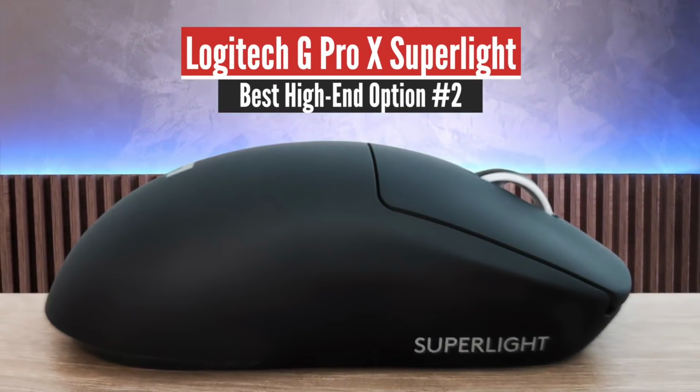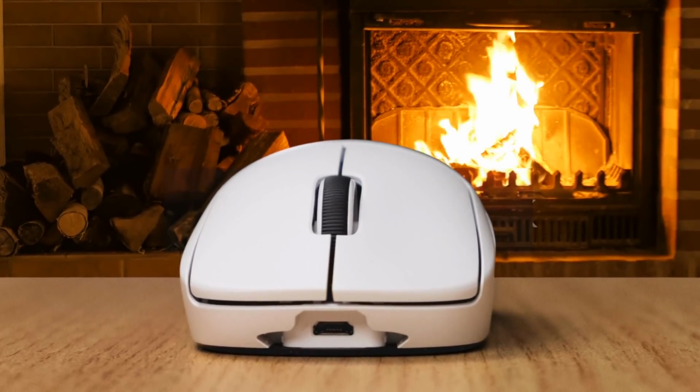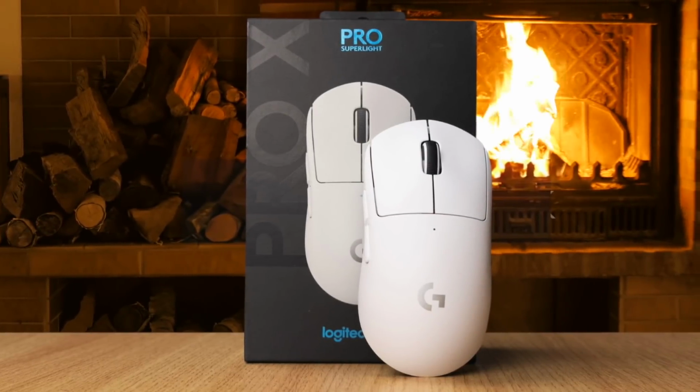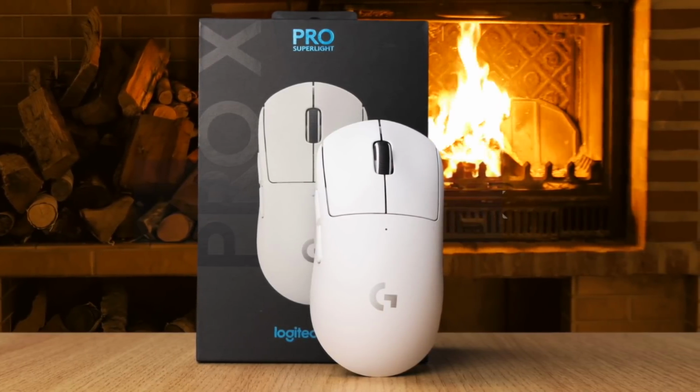Number 2, we have the Logitech G Pro X Superlight. The Logitech G Pro X Superlight is an excellent gaming mouse. Even though it doesn't have a honeycomb design, it's still among the lightest mice we've ever tested, which is especially impressive considering it's wireless. It offers amazing performance whether used wired or wirelessly, with a very low click latency and a high polling rate. And its CPI can be customized precisely by increments of 50. All of its buttons can be reprogrammed, and you can also set a G-Shift button to give you a second layer of controls. But this may not be enough buttons for some MMO gamers.